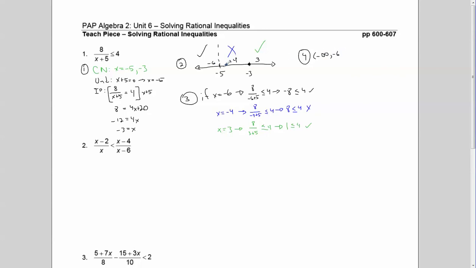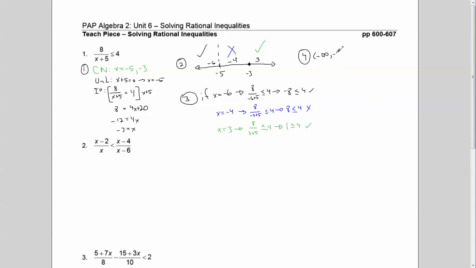And that negative, oh, my mistake. And this is a common error, so I'm going to leave this in the video so you can see this. You're actually using your critical numbers, not the test points. So I want you to see that I made that mistake so you can avoid making it as well.